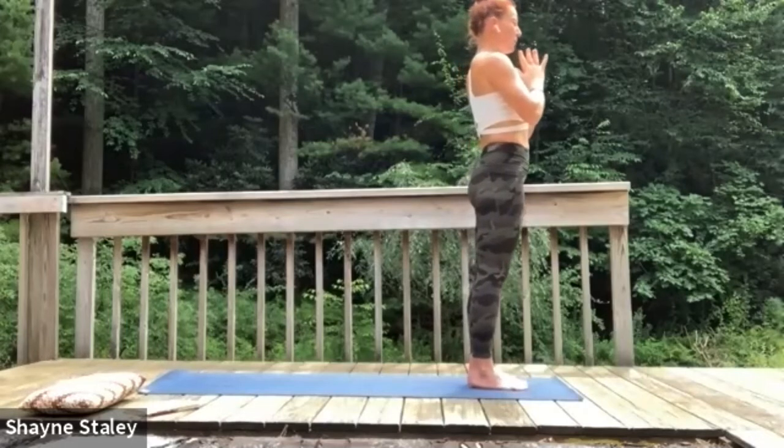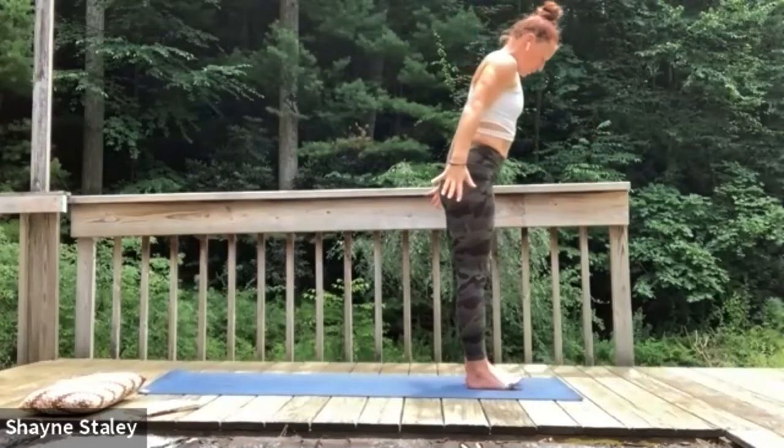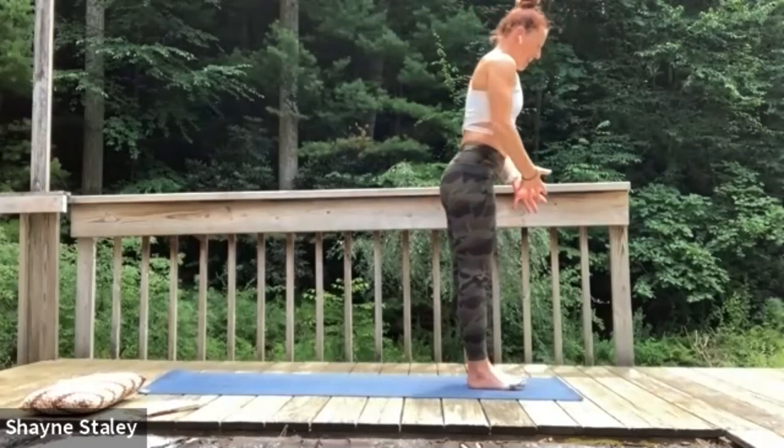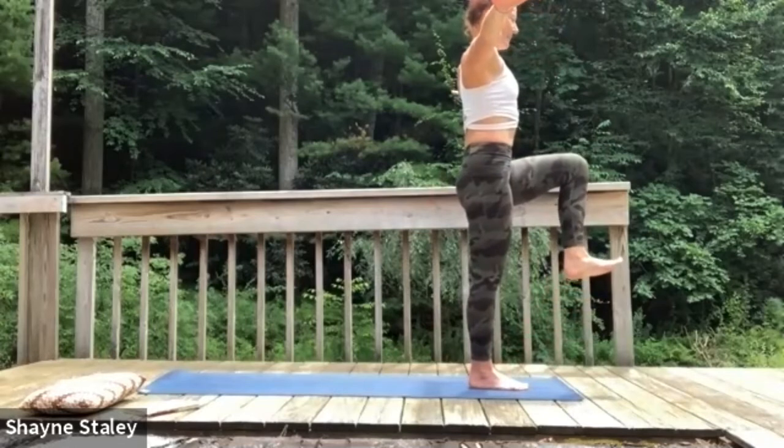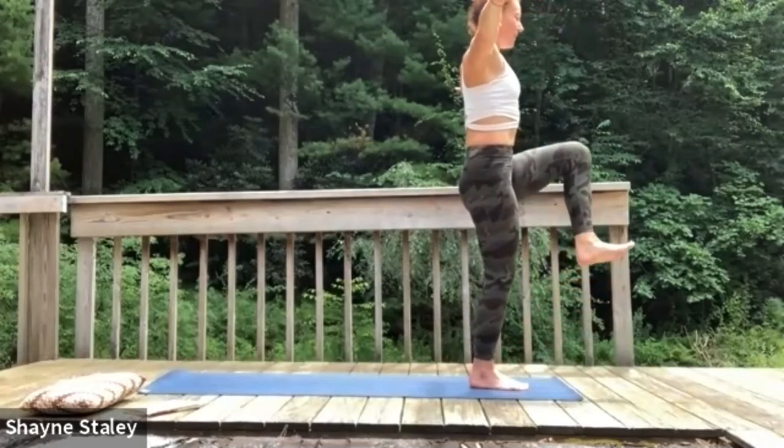And crack your eyes open, release your arms, shifting your weight to your right foot. Inhale, one-legged mountain, left knee lifts, arms just to a T. Exhale, Garudasana on the left.